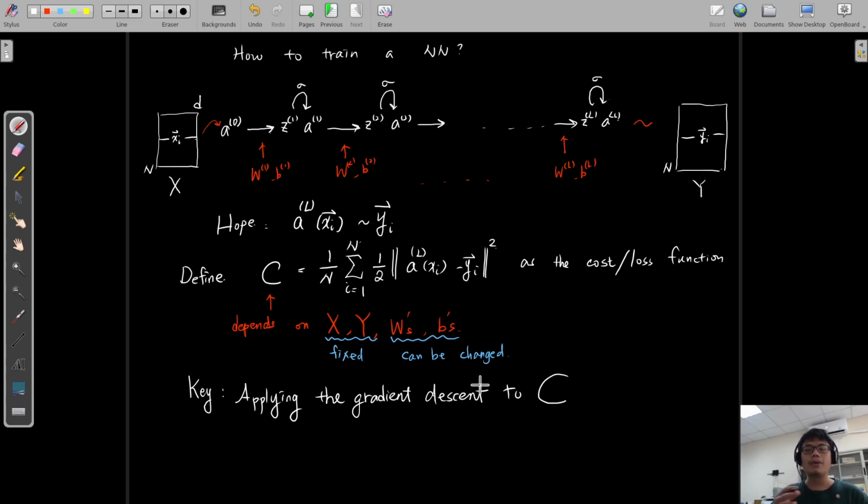We want to minimize it, and our details is to adjust these W's and the B's so that the loss function is minimized.